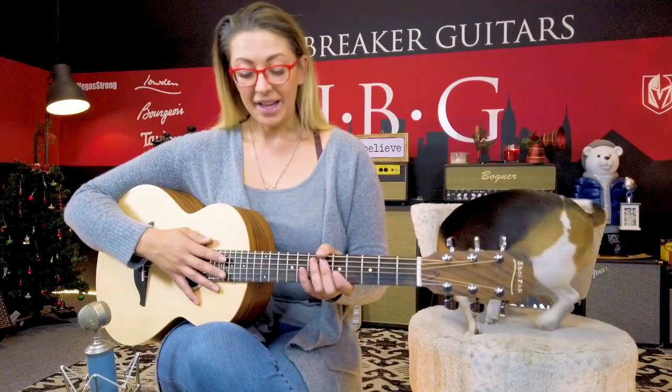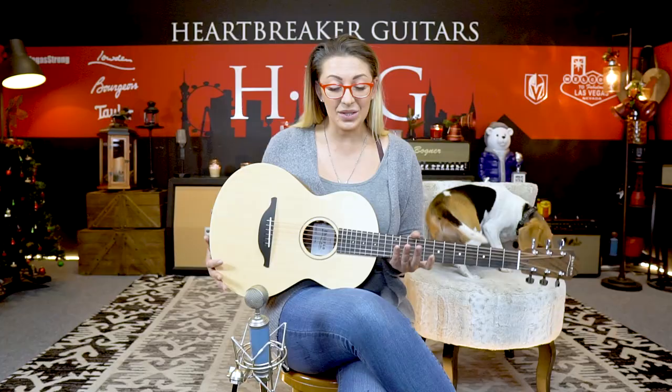The size also, this is a wee size, so it's a little bit smaller, and I really like that. I came from playing ukulele, so I was really used to a smaller instrument, and the wee size is a really nice, comfortable thing for me.